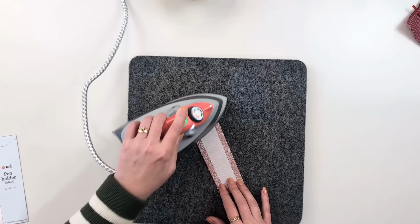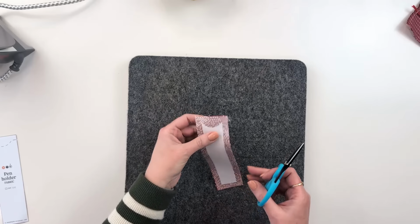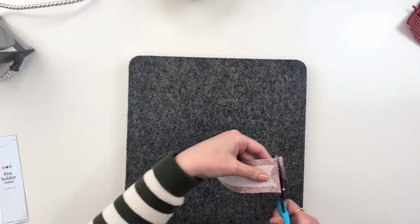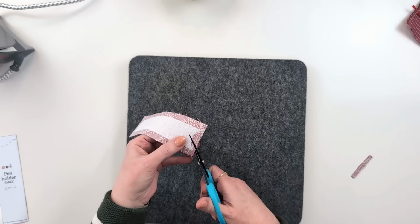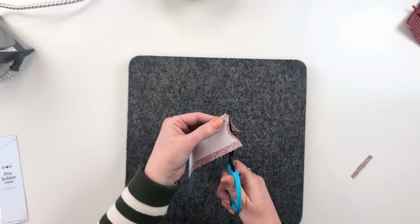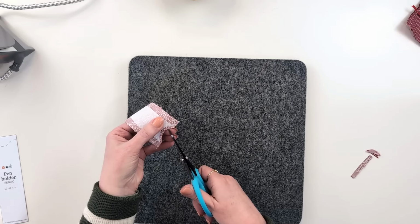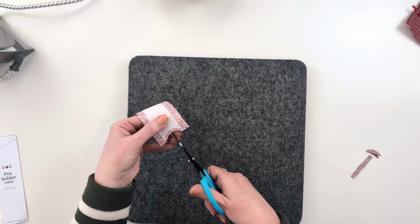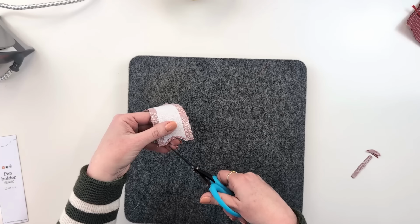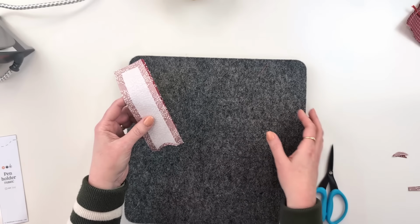So now give this a press on that seam, and we're going to trim off this notched edge at 1/8 of an inch away and cut along this curve at 1/8 of an inch, and then notch into this curve just like we did with the pockets, so that we can ease this curve out and there is space for it to nicely open out when we turn this right side out.